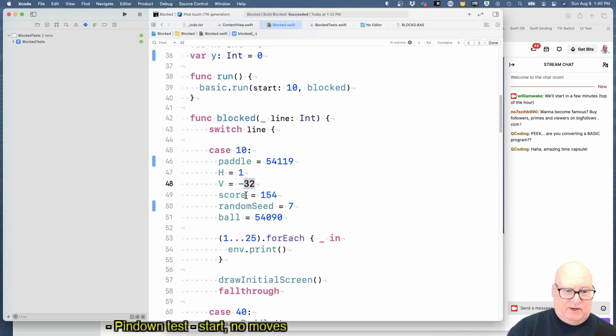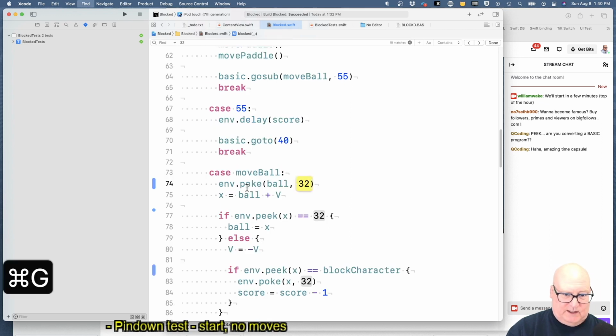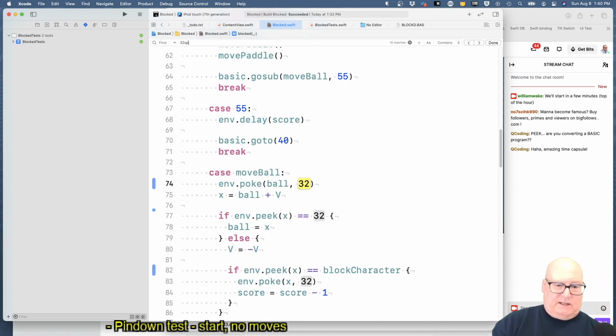Okay. 32 here is the screen: the way the memory is, it's 24 character lines in a 32 character reserved space. So to go down one line or up one line, you add or subtract 32. All right, so that 32 represents a screen line. These ones with the peeks and pokes, they're definitely space characters.